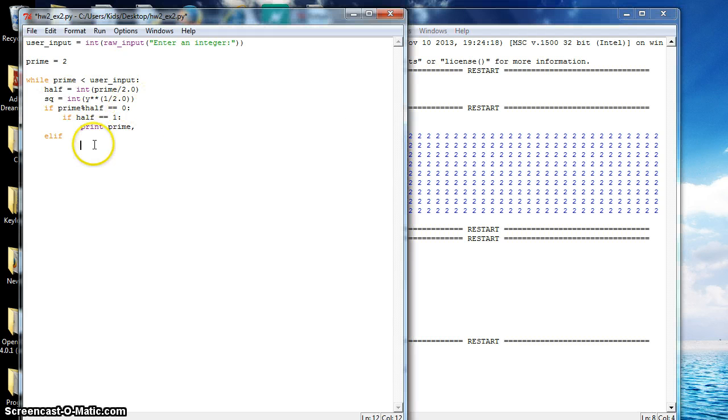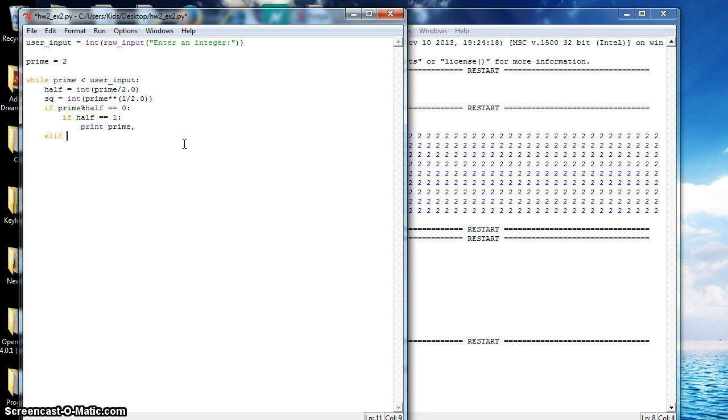So I'm taking the square root of the number that we're checking, and then we're gonna run it against this. That way if we get numbers like 9, or if we get squares, we'll make sure that those aren't included in our prime numbers.